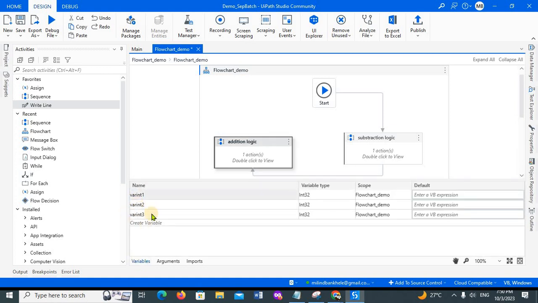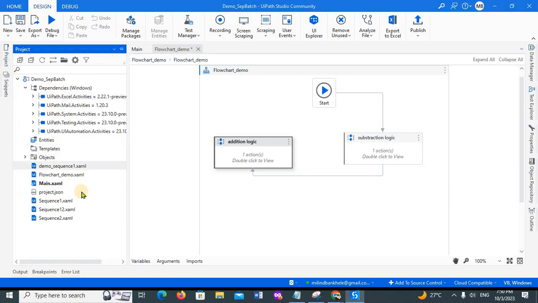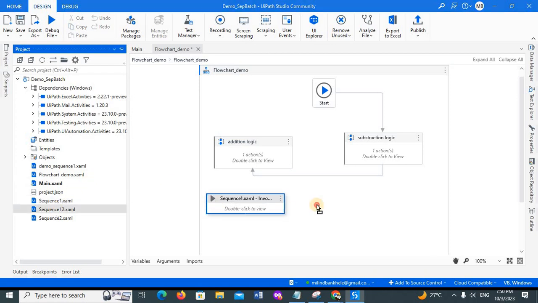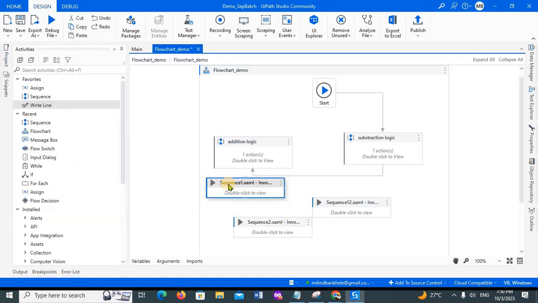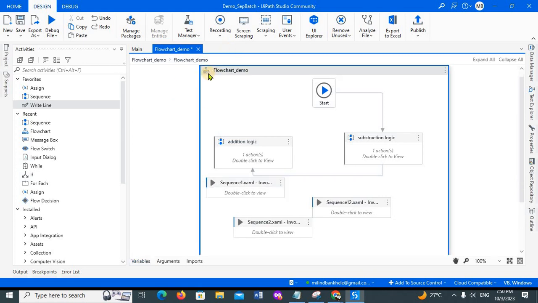Now if I create these variables and I have given them the scope of this flowchart_demo, then whichever activity I use here, for example sequence 1, sequence 12, and sequence 2, I can directly access these three variables. Why so? Because I am inside this flowchart, right?